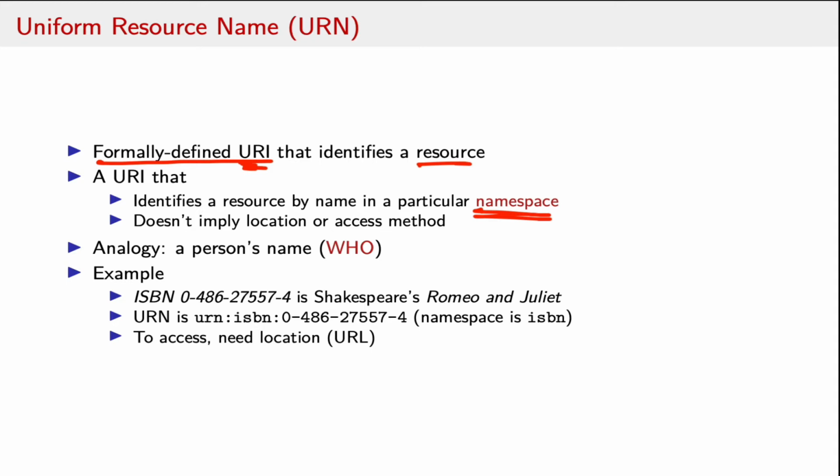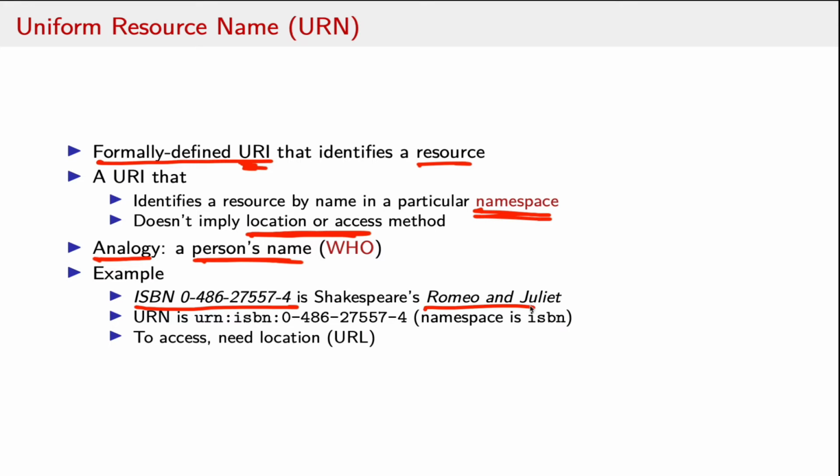The thing that the URI doesn't contain is the location or how we're going to get to this thing, right? It's just a name. It just identifies a particular instance of something. So kind of an analogy here is that the name is quite similar to a person's name, right? It's telling us who we're talking about. For example, something a little bit closer to information retrieval. If you look for this ISBN, that's the International Standard Book Number that's assigned to every publication. They're guaranteed unique because there's a central authority that allocates those things. And this particular ISBN is the ISBN number for Romeo and Juliet.